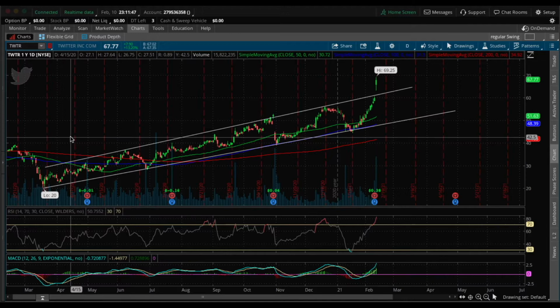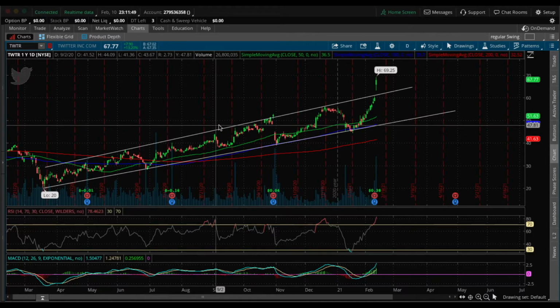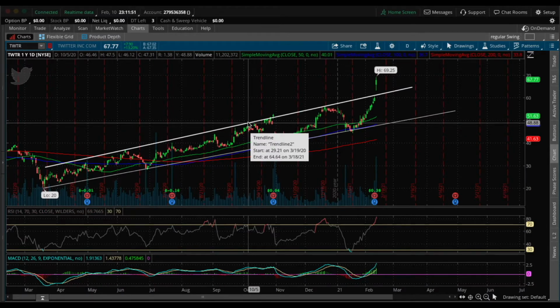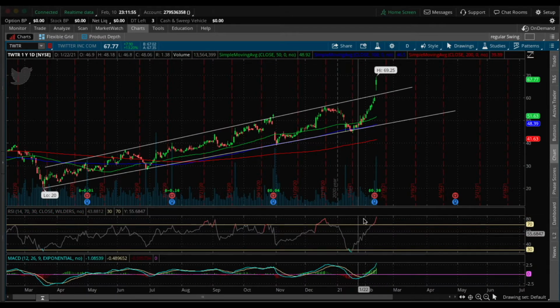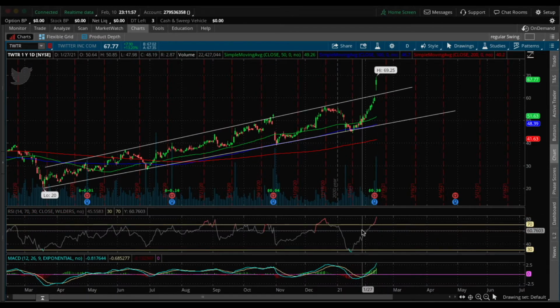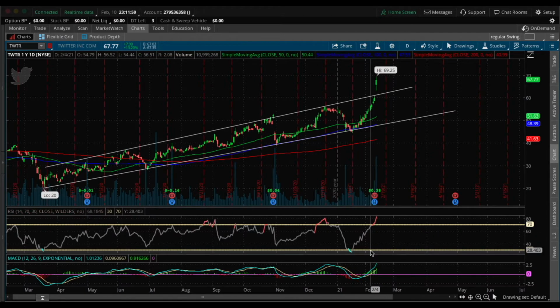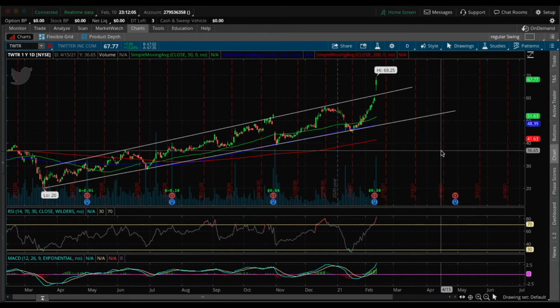Alright, so now that we have the support and resistance drawn out, the next thing I like to look for is the RSI and the MACD indicators. These are really two good indicators for playing puts. If you don't know what these two indicators are, you can check out those videos on my channel, and I'll actually leave a card on the screen right now above.